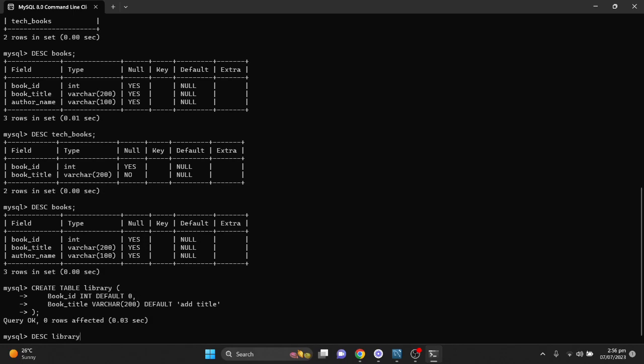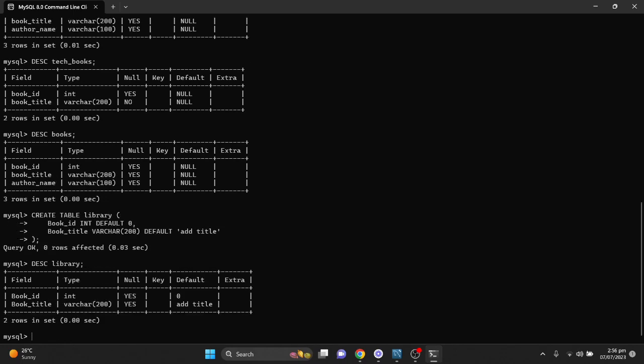DESC library with semicolon. Let's hit enter. So notice that now in this library table that we have created, if we look in the default column, we don't have null. We have 0 and we have add title.